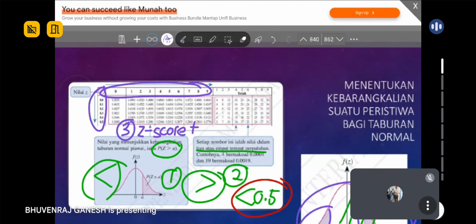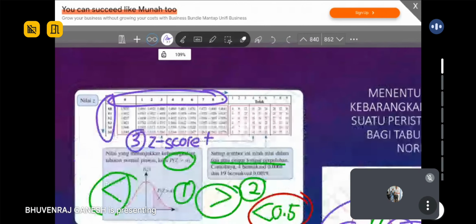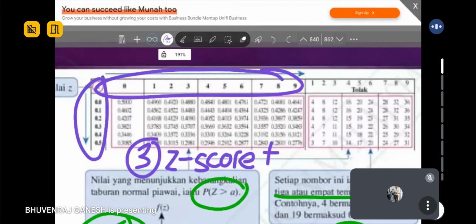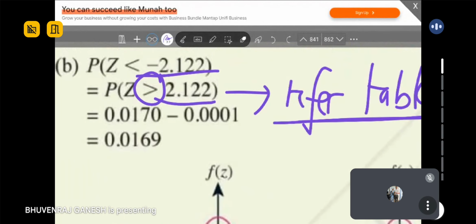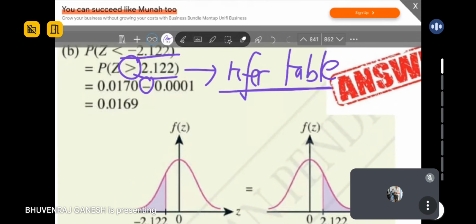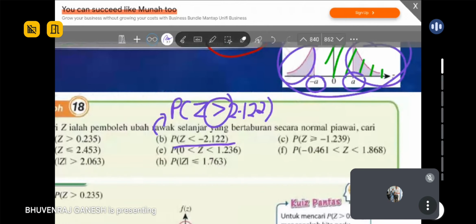Okay, I didn't put the complete version of the table here, so I cannot show you over here. By example, oh, you can see online. You try to find online, and then you can understand already. Okay, guys? And always make sure the symbol in the middle is minus. Tolak kat tengah-tengah. Alright? Jangan tambah. Don't plus. Okay, so this is your final answer: 0.0169.